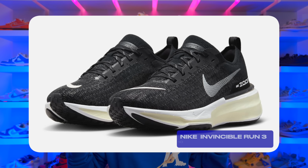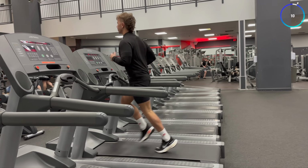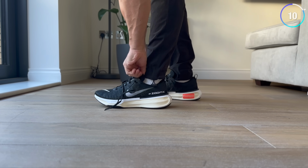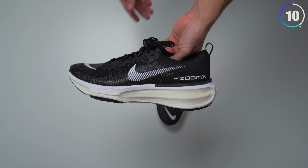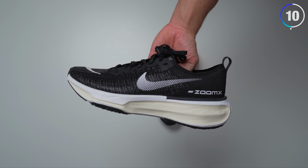So this, granted, is a pretty basic sneaker that you can just pick up from Nike, like right now. But it is literally the most comfortable pair of shoes I have ever put on my feet. And honestly, I did not expect this pair of shoes to be on this list. But in the hours that I spent going back and forth with this list, I just couldn't take these things off. As soon as you put these on your feet, it becomes very clear that they are something completely different to what you're used to wearing.